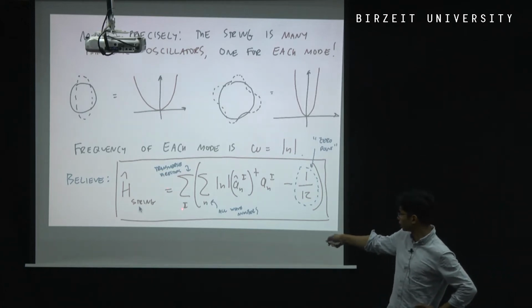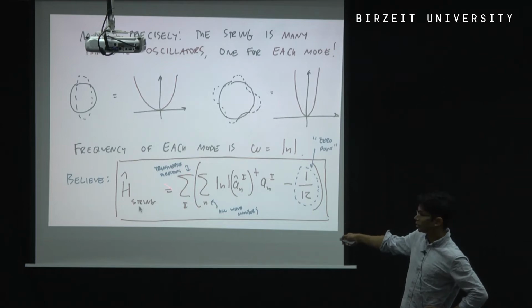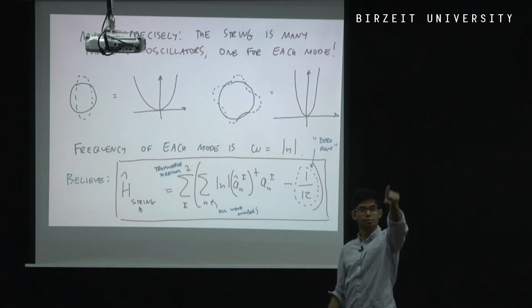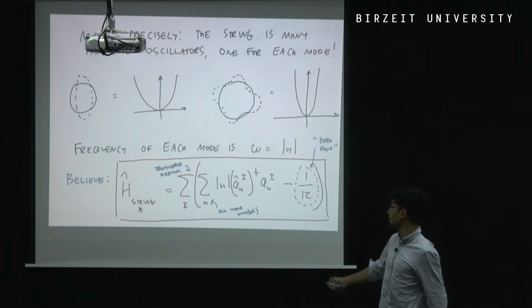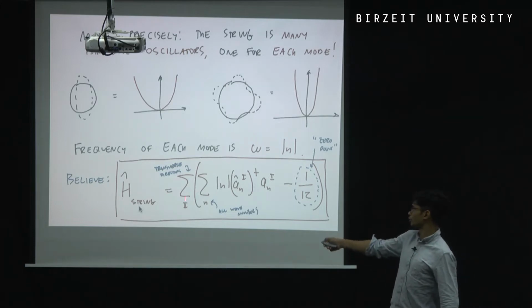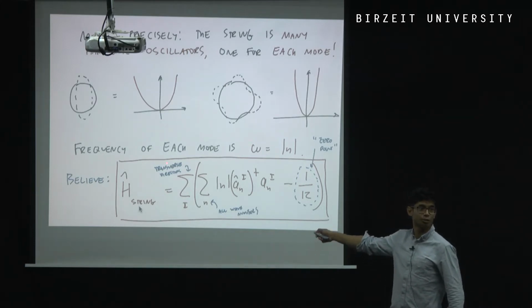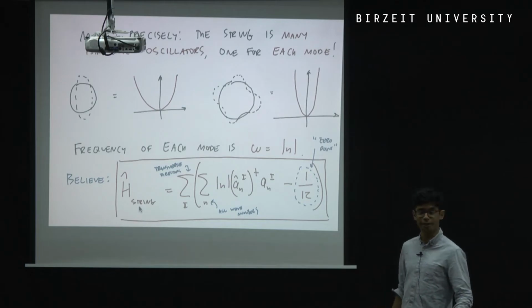Okay, now there's a little bit other stuff going on. Let me just remind you. This string can oscillate this way and this way. It can oscillate in every transverse direction. So I also have a sum over transverse directions here. So a sum over every transverse direction of the string.